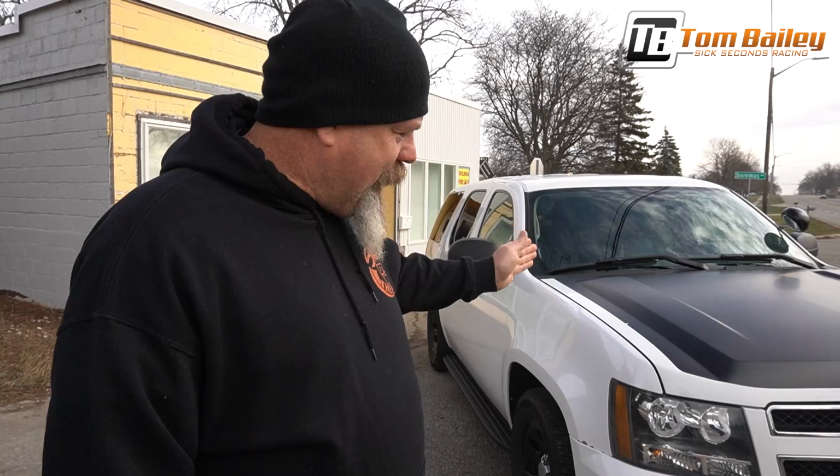All right, guys, so we're on the way over to Billy's to go check out some stuff with the engines we dropped off the other day, but found this sweet, obviously an ex-police car for sale on the side of the road. Since the Blazer mishap, the Blazer used to be my daily driver, and then obviously we turned it into a burnout vehicle, and whatever, it's got straight pipes and stuff on it.